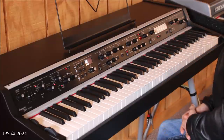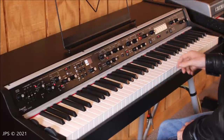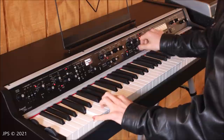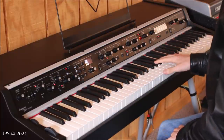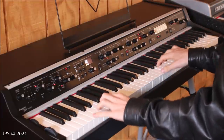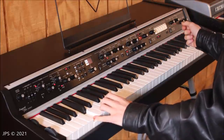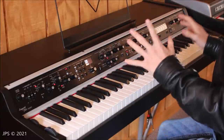So let's check out the first organ sound of the Legend 70's, which I think is arguably one of the best. It's called Jazz Organ. And I had the rotary effect off for that, so let's turn the rotary effect on and take a listen, because that's really when the organ sound shines. As you can hear, that sounds dramatically different and dramatically better.